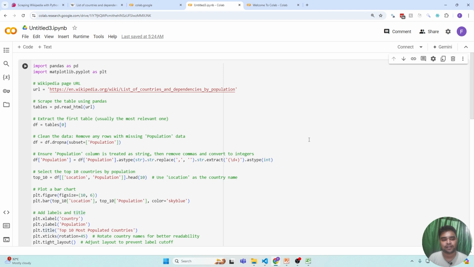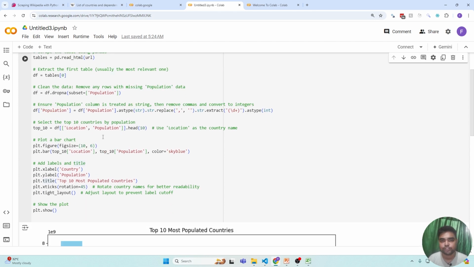Now we will learn how we can visualize table data using Python and one of the most popular libraries, Matplotlib. First, we need to find our table. I already showed you how you can find a specific table. Here we are using the Pandas dropna method. Basically it removes any missing row from the population column.